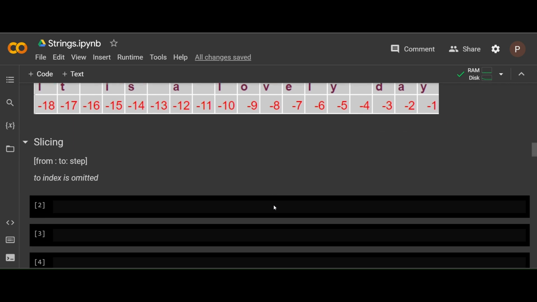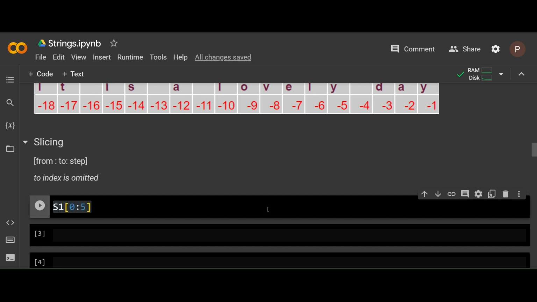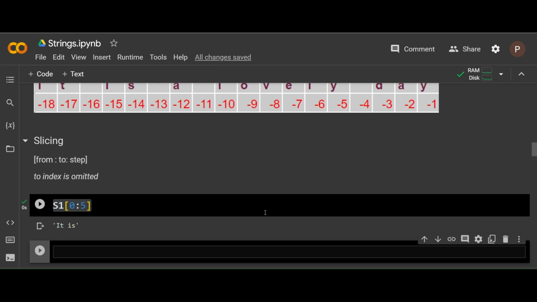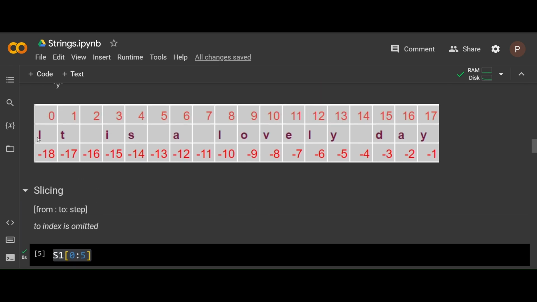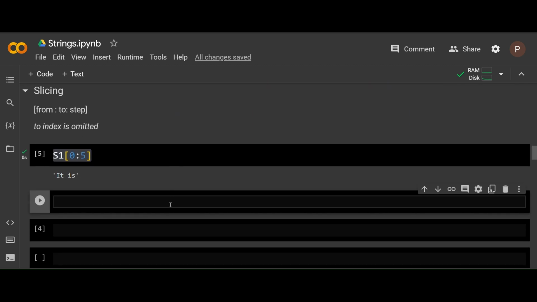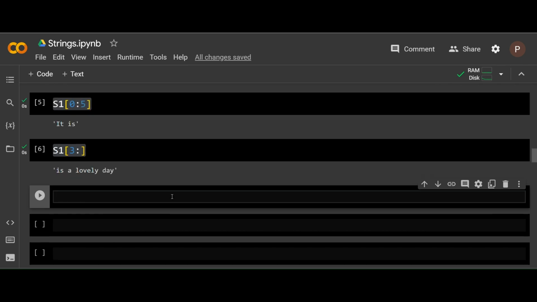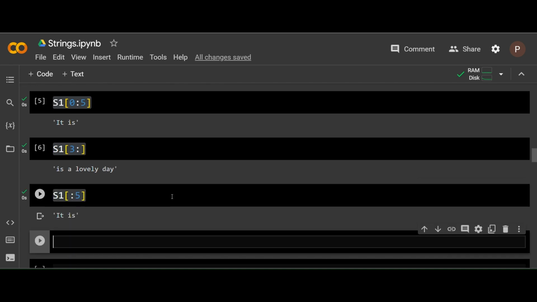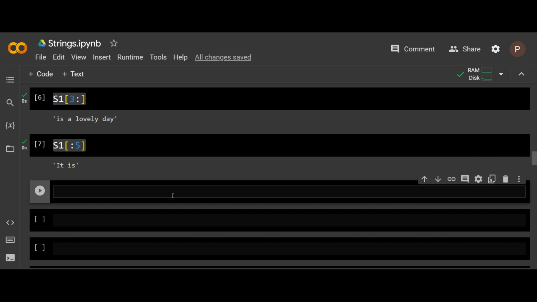Now, if I want a part of a string, what I have to do is called slicing. It has a from, a to, and a step index. The to index is always omitted from the result. So here if I say S1 from 0 to 5, it can be interpreted as S1 of 0 to the fifth element, but not including the fifth element. So it would give me this. Now if I omit the to index, then it starts with the from index and gives up to the end. If I give a to index and don't give the from, it will truncate just before the to index. Or I could specify both from and to index.